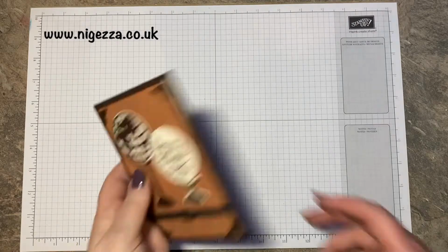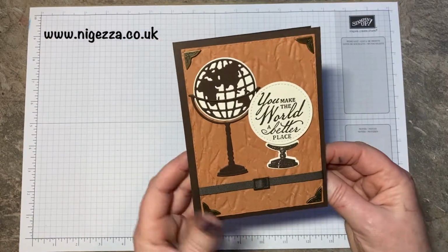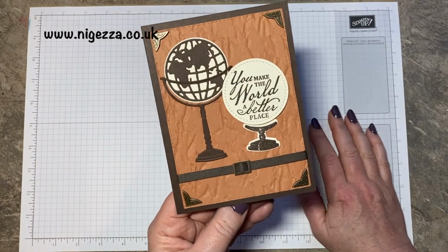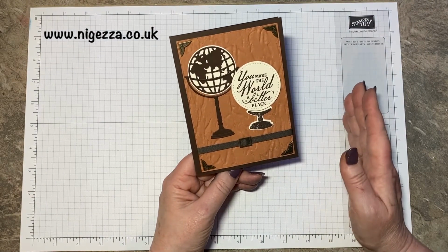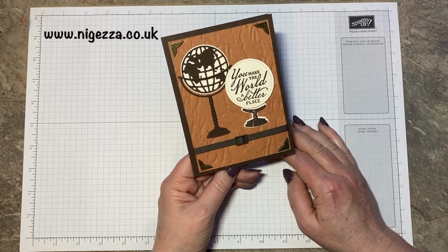So today I'm bringing you this card here, and I made this card for the Stampin' Dreams blog hop, and the theme was movies on TV. So you could make any card, any project that was influenced by something in the movies or something on TV.